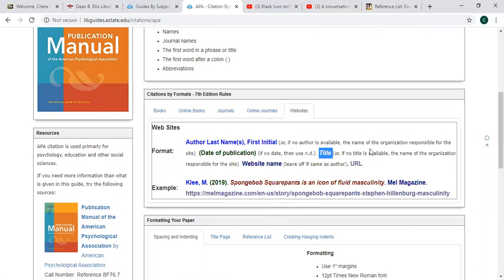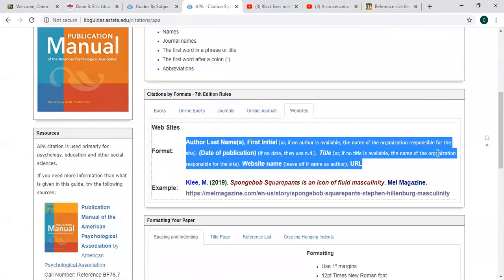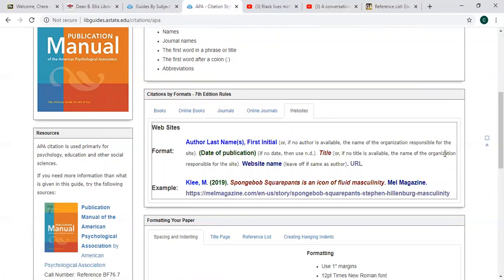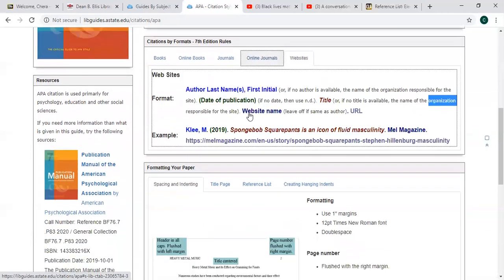The title, and if there's no title, again, use the name of the organization. Finally, the website name, if it's the same as the author, leave it off, and then the link. So they have an example here. So I think that this is basically 90% of the information you will need to cite any source.